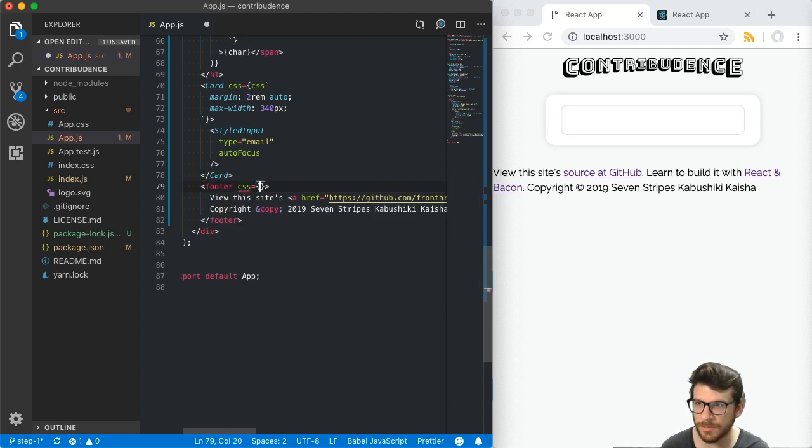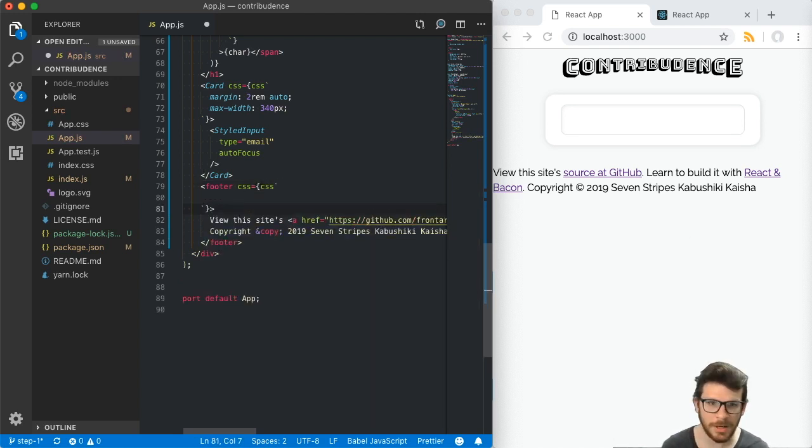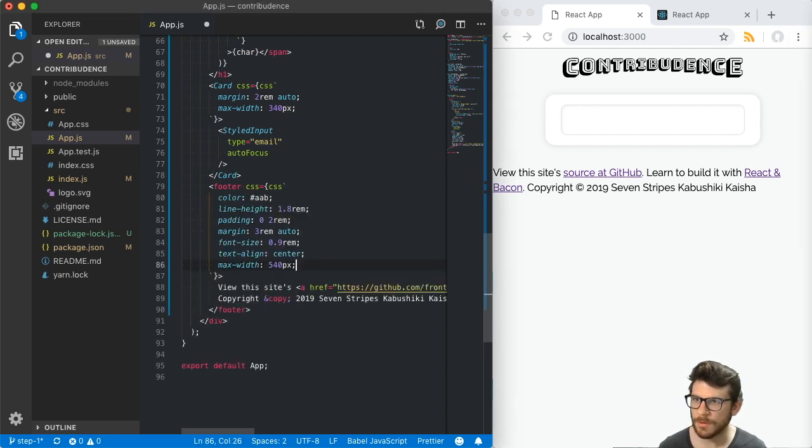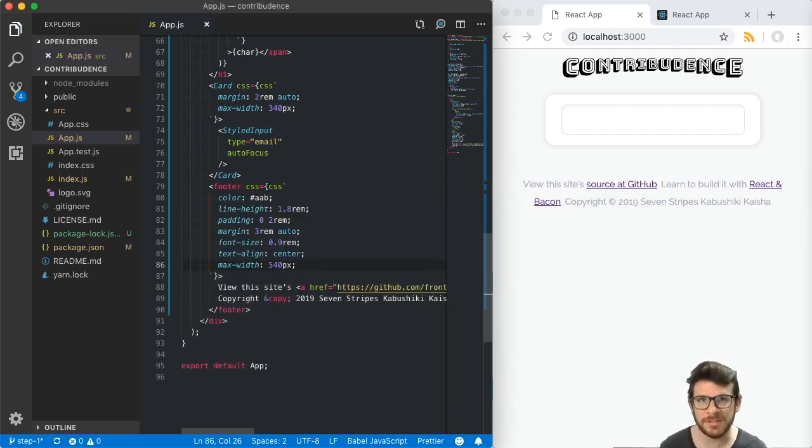So let's add a CSS prop with some styles. And I'm just going to copy the styles across too. There you go. It all works, except I don't like the color of those links. I think they should be gray. You know, we could argue over this all day, but the problem is that if we wanted to set a CSS prop on the anchor tags, it would be repeating yourself. And I don't like repeating myself. And you know, you could fix that by putting the color in a variable and then interpolating it in or something like that, but it's still kind of repeating yourself.